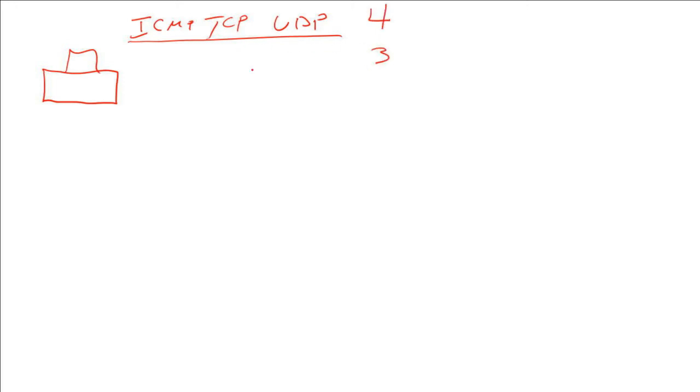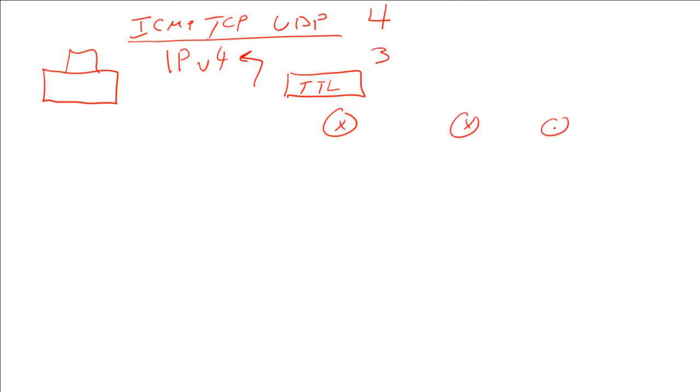And then, of course, at layer 3, you're going to have IPv4, possibly IPv6. IPv4 is where Traceroute really works. Inside of an IPv4 header, there's a field called time to live. Every time your packet goes from one router to another, and it doesn't have to be a router. When I say router, you might think specifically of a Cisco router with a WAN interface, but it's any layer 3 device that's making a routing decision. It could be a load balancer, a firewall, a layer 3 switch, or a traditional router.